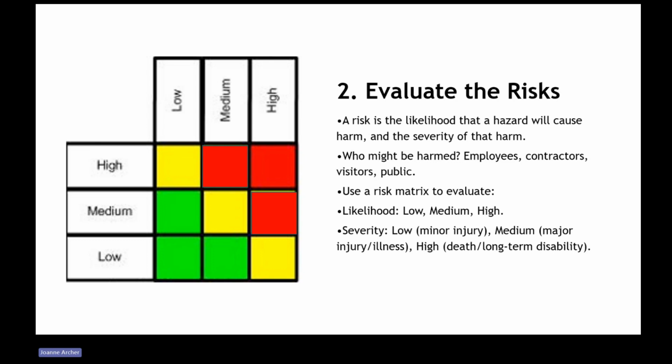So let's take the wet floor, for example. What's the likelihood of someone slipping in a busy office? Probably high or medium. And the potential severity, a simple bruise is a low or even a broken bone. This gives us a risk score. So high likelihood plus medium severity is a high risk priority.